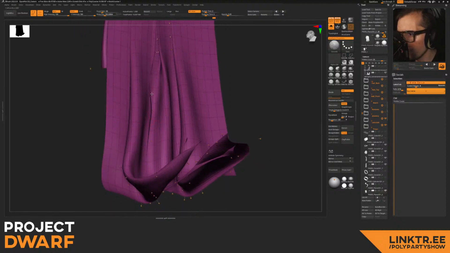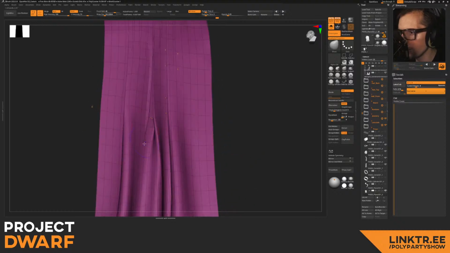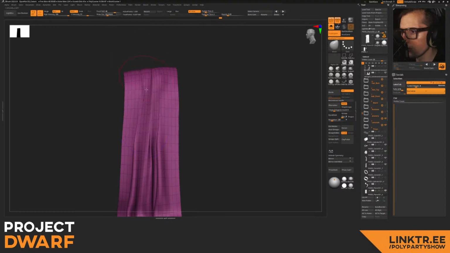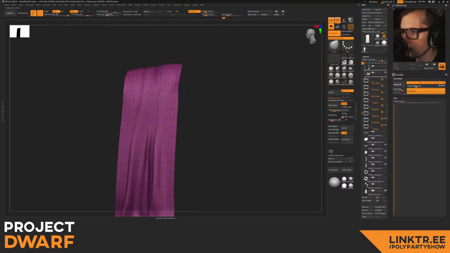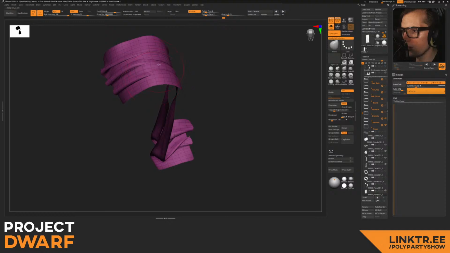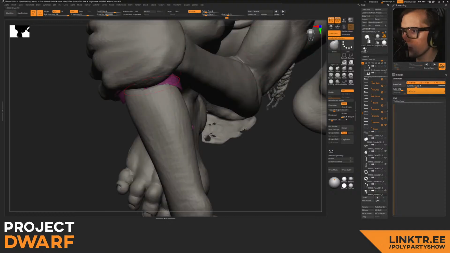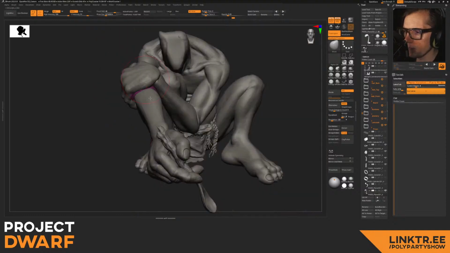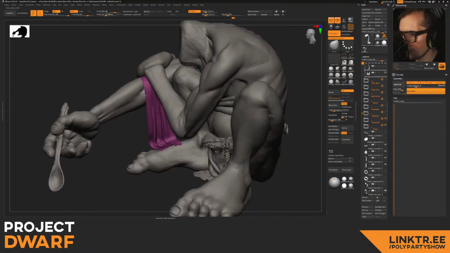Let's see if we can do this one as well. I think that smoothing is working quite well for this part. And over here, it's already underneath the arm, right? Yeah, so we won't see that.